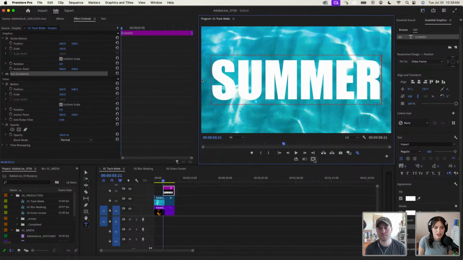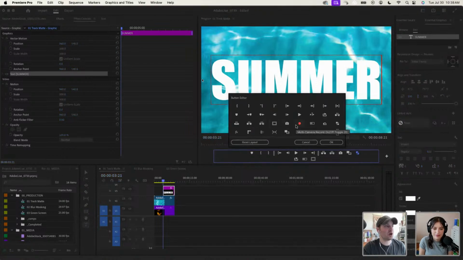Do you have any other buttons that you tend to use a lot that maybe aren't the default? Yeah, the other one that I use all the time is the multicam view. I already have it in there as well. I've dragged that in several times, but it's also right here, toggle multi-camera view. If you are using multicam, it's a great tool to just have right there. You can toggle that on and off.